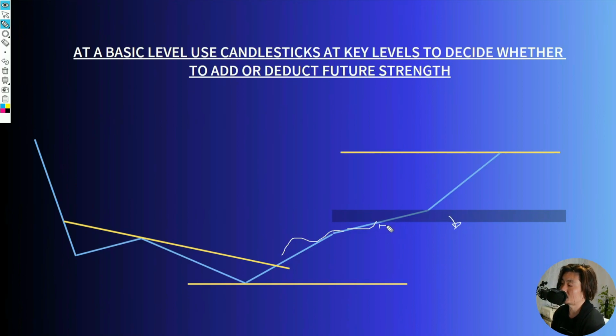However, let's say we got multiple dojis forming right here, showing that the next move, whether long or short, is going to be extreme. Since consecutive dojis do not show any future long or short strength individually, however, it does tell us that there's going to be a lot of strength in the next move. So in this case, we're not going to deduct any future short strength from this gap. However, we can expect prices coiling or creating pressure to get through this gap level. So in other words, we could expect that price will continue rising through this gap.